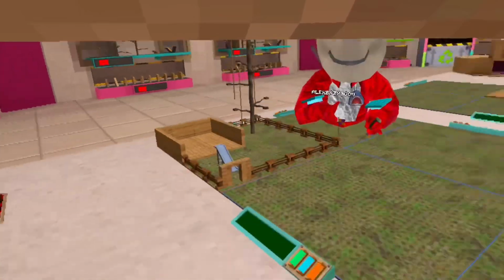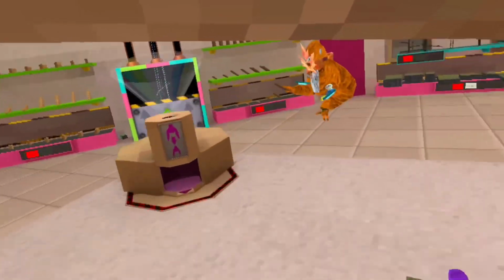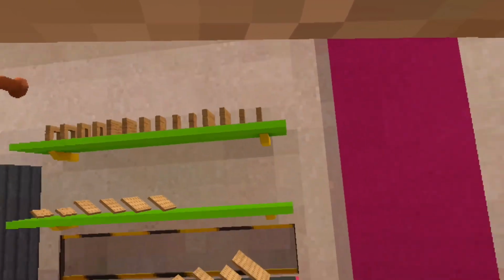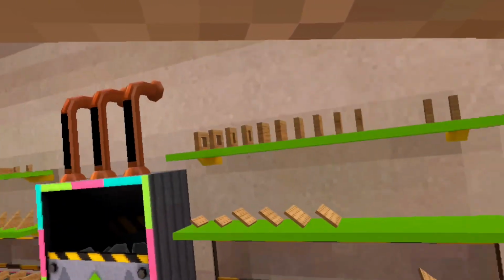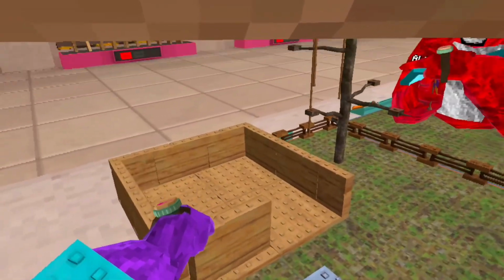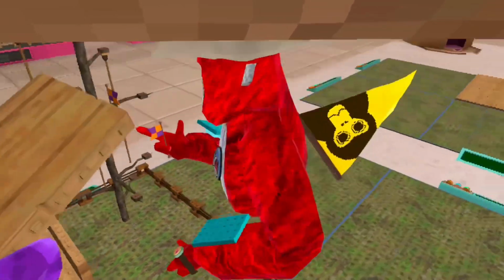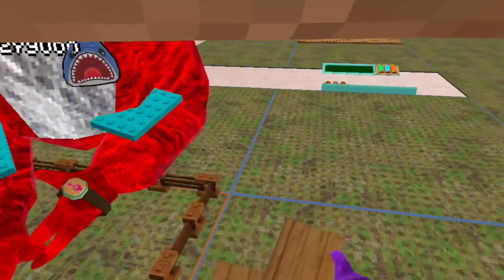No, what the Sigma is this? Here, let me add a door. Can I help you? No. Here's some pieces in case.